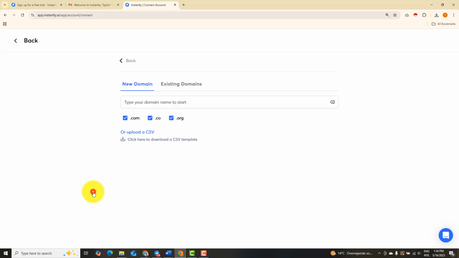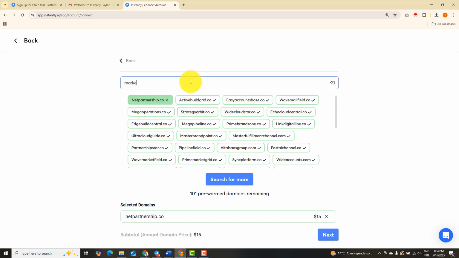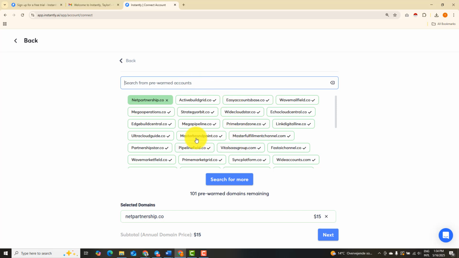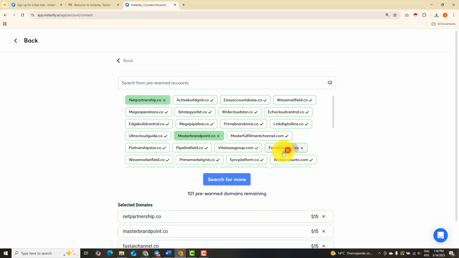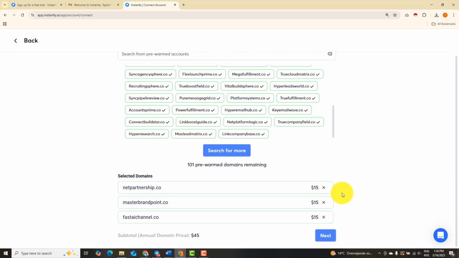Let's go into the first option it gives you, which is pre-warmed accounts. These are domains that have been pre-warmed, meaning emails have been going out from them. So you can do larger blasts at the very beginning. The problem is that they're either generically named or very specific, which isn't going to be a good use case. If you receive an email from some bizarre domain that's talking about you, the individual, for a potential job, they're going to be like, I don't know what this is. And you're buying these domains either way. So maybe this isn't the best option for us.